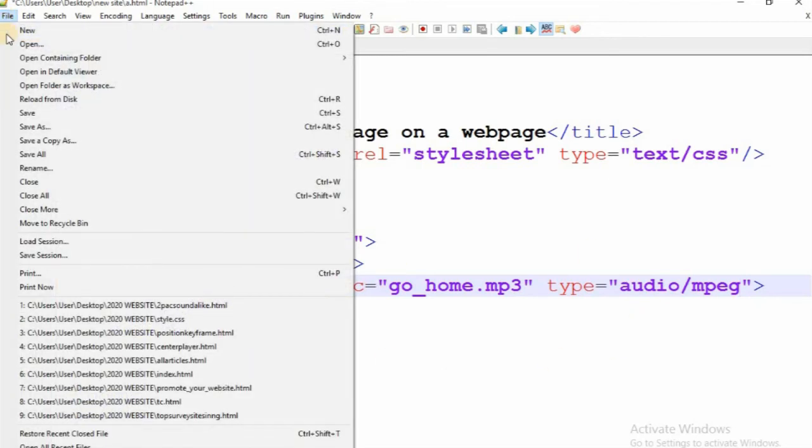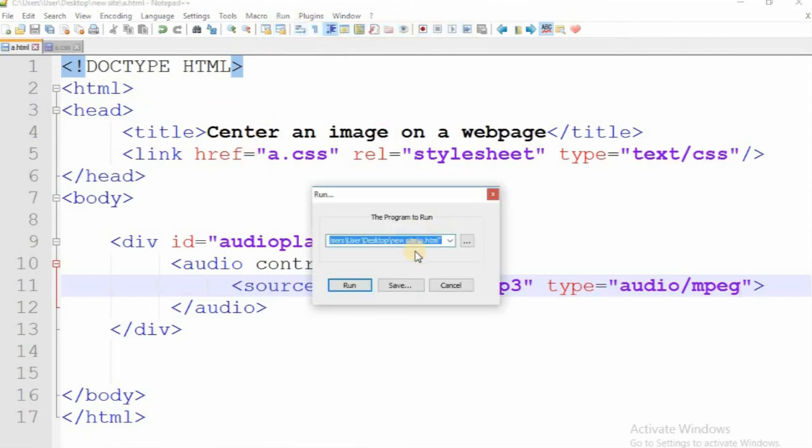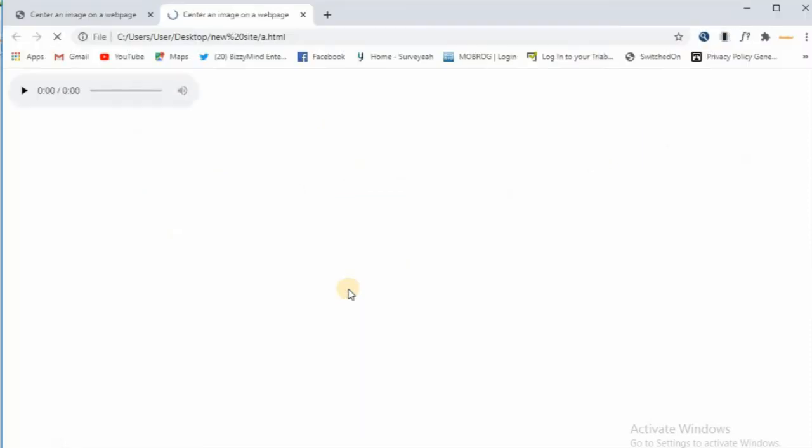So if you view this now, you have to save it first. If you view this now on your browser, let's run it so we can see it in our Google Chrome. So you run it, you can see, look at our audio player, the basic HTML audio player. This is what you have on your screen on your web page. This is your volume control, this is your stop and play and all that. So that's that, and that's the timer. So you can see it's at the left side of the screen. So let's make it appear at the middle of the web page.